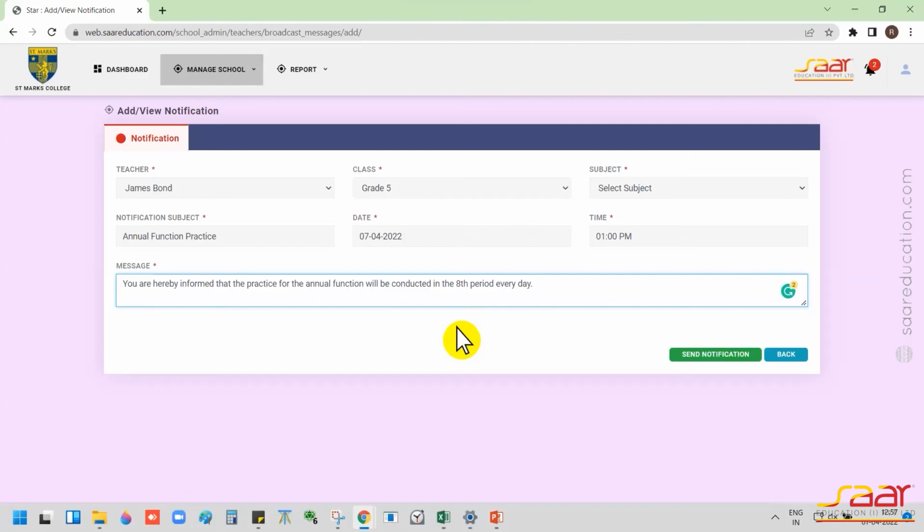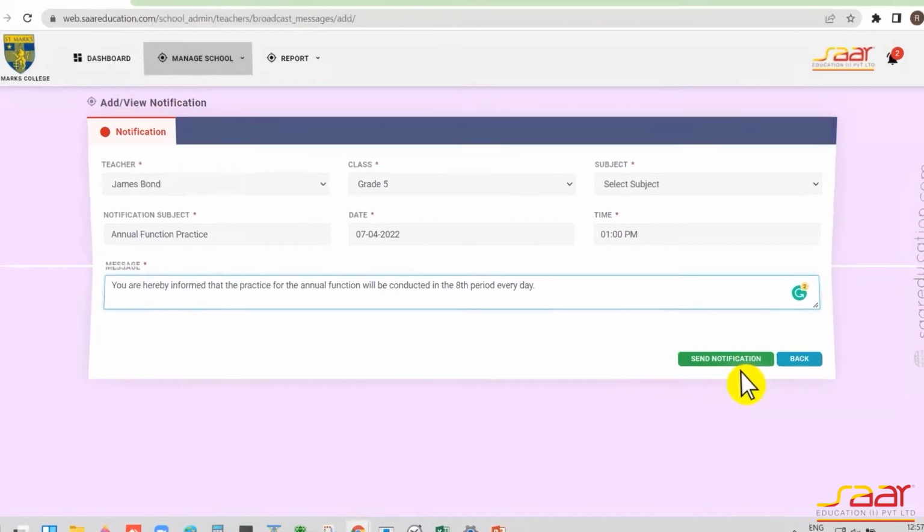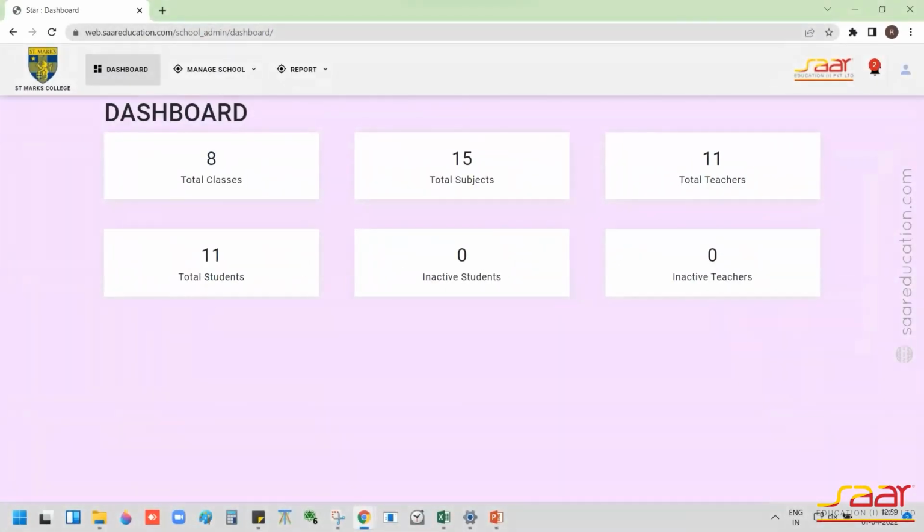It's not necessary that you can only broadcast to one particular class or section. If you want, you can choose which classes you want to send this notification to and just click on Send Notification. As soon as you do that, the notification is broadcasted to all the teachers' and learners' dashboards.